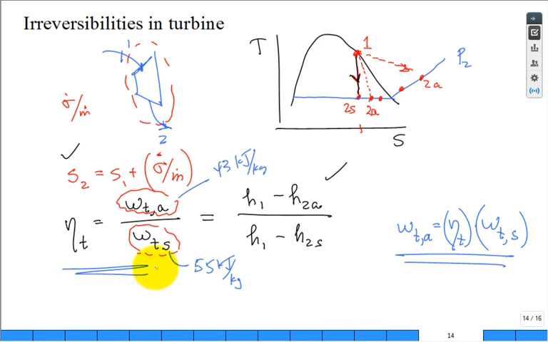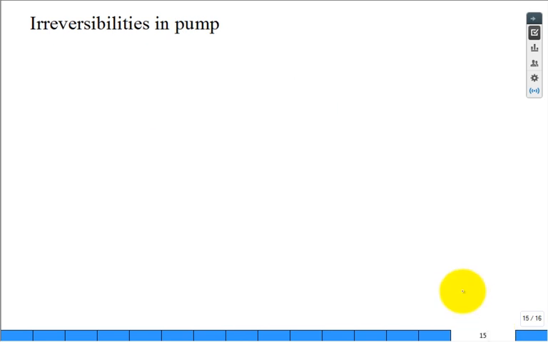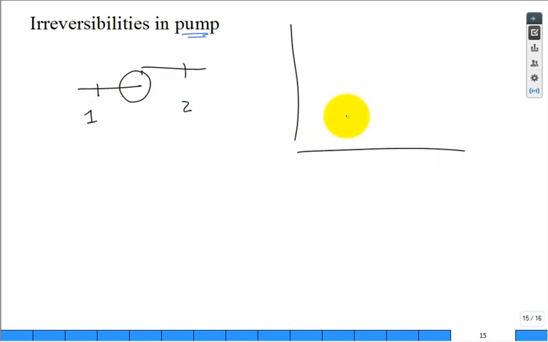Do the same thing now. Let's review pump. Okay, we make a schematic of a pump. Let's call it inlet state 1, outlet state 2. Let's go ahead and draw it on a temperature entropy diagram. What do you really want to feed a pump? Saturated liquid. Happy pumps. There's state 1. Where is state 2? We're going to exaggerate it on a TS diagram. But 2 is on this line of higher pressure.